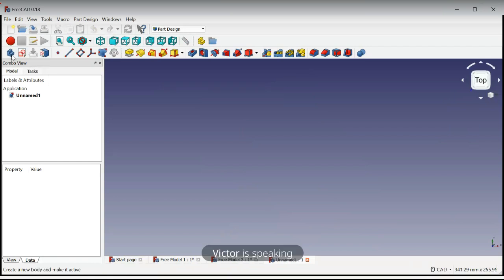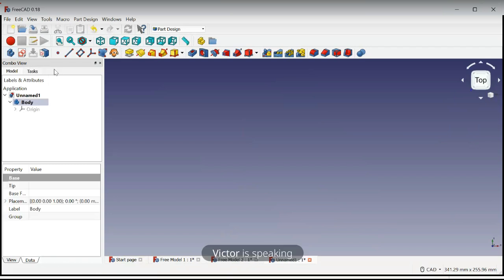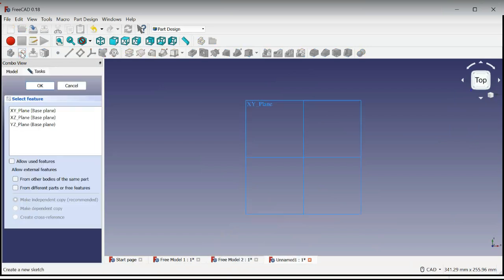So as always, first things first, we create a new body, and once the body is created, create a new sketch. For our model today, we'll be starting the sketch from the front plane.